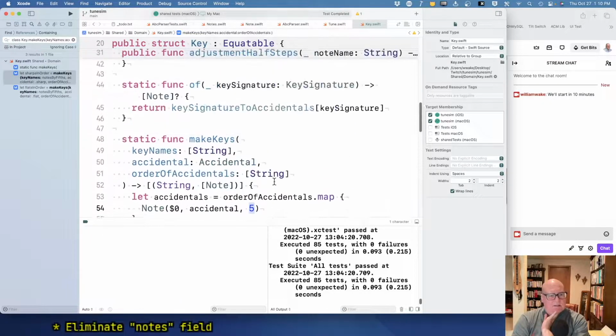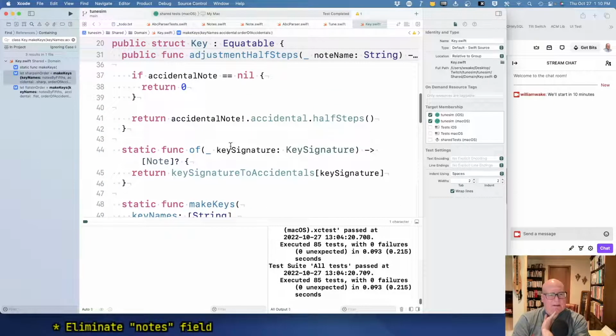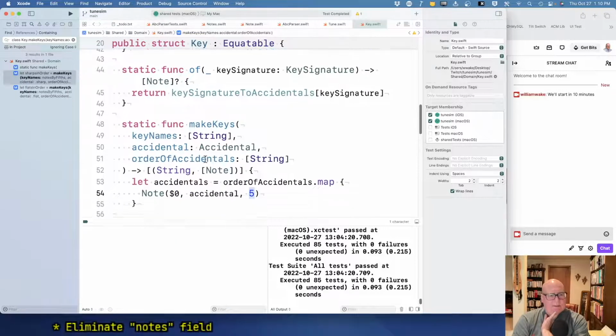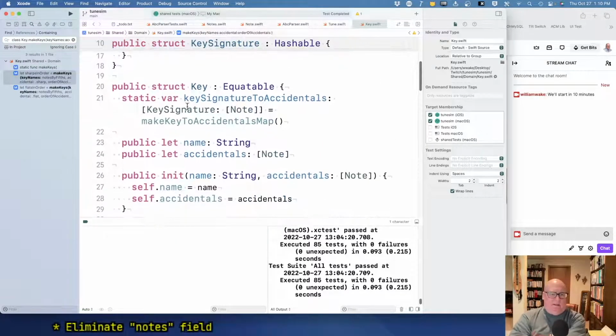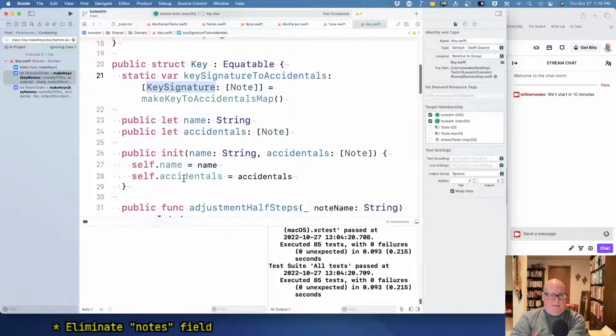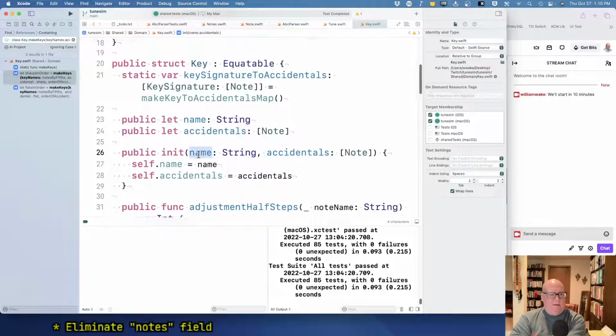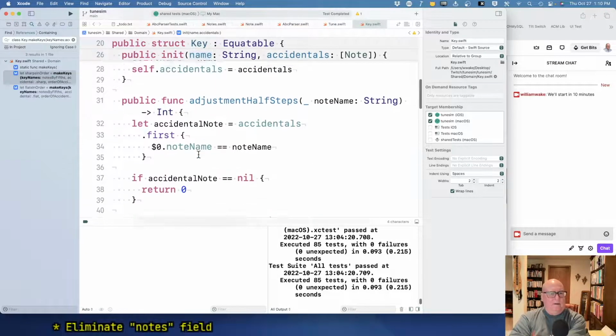It's so close. I just don't think I quite have it. I don't have a map. Let's see what there is. I have a map of key signatures, which is not bad. And then the key has a name. And what does of do?